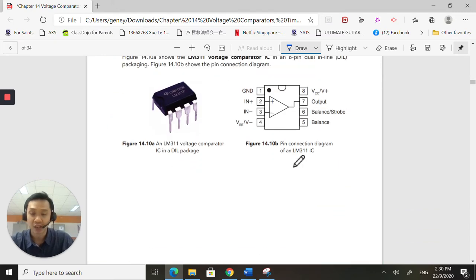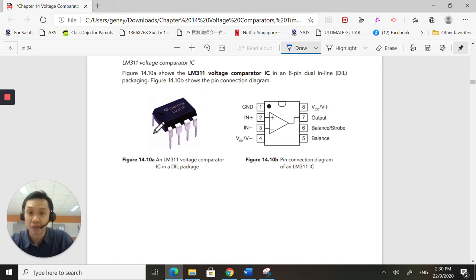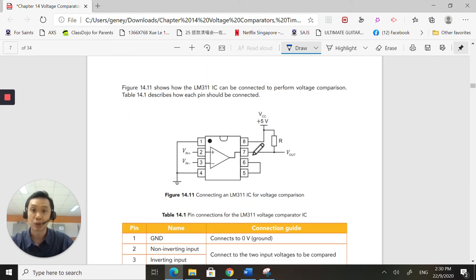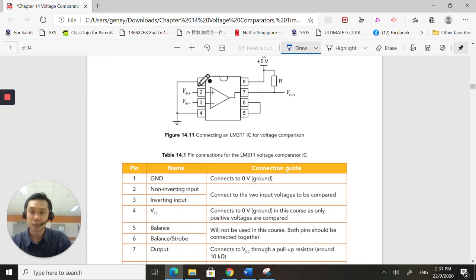This is a picture, an actual picture of the DIP IC for the LM311. It's got 8 legs. And remember, I told you in a previous chapter that this notch and this dot will help you identify which is your pin 1, 2, 3, 4, 5, 6, 7, 8. Know that pin 8 is your VCC. This is where you put your positive voltage. Pin 4 is your VEE. We're not going to use it. Pin 1 is your ground. So it's slightly different from the gate ICs that we've been looking at. So this is how you connect it up. Pin 1 is ground. You have to put it at ground. Pin 2 is your non-inverting input. Pin 3 is your inverting input. Pin 4, like I said, we are not going to use it. We're just going to put it to ground. Pin 5 and 6, we are not going to use it. All you need to do is to short it together. That's it. Pin 7 is your output and pin 8 is your VCC.